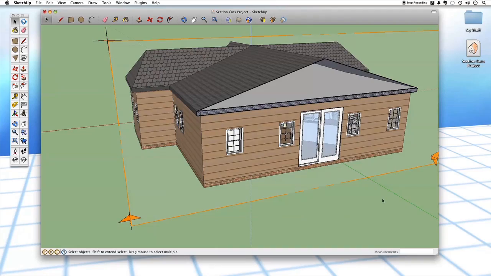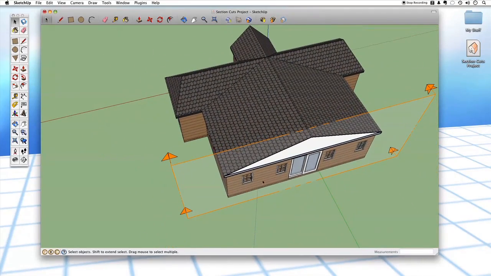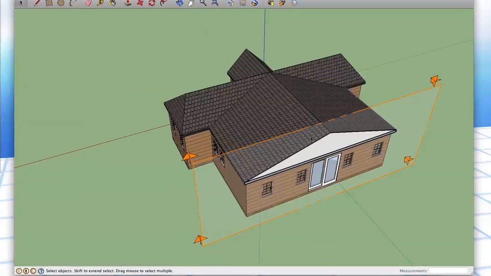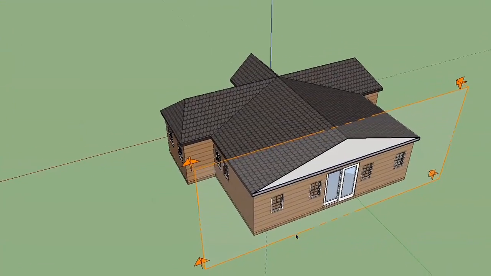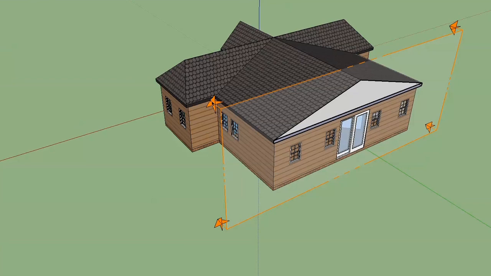Now, I said you can't adjust the angle of this, and once you create the section plane, you can't adjust the angle. I couldn't have it facing to the right or to the left. This particular plane is always going to be facing this way, wherever these arrow things here are pointing. I can't adjust where those are pointing, but I can adjust the actual position in that axis. So where these arrows are pointing, I can adjust the position of the section plane in that axis. So I can adjust it moving forward and back and affect how much it's cutting. And I'll show you how you do that.